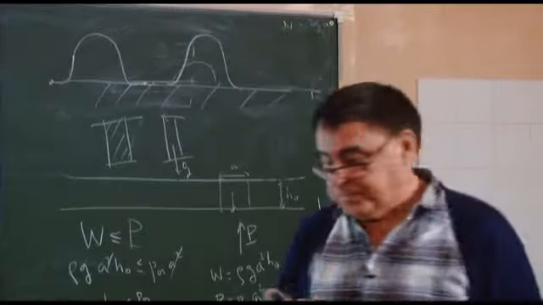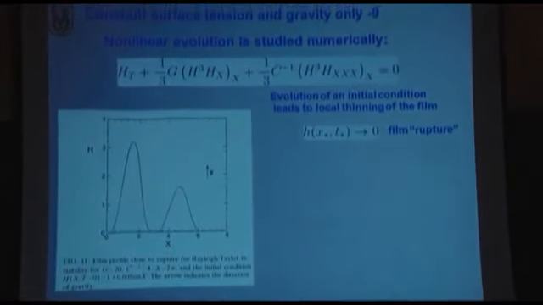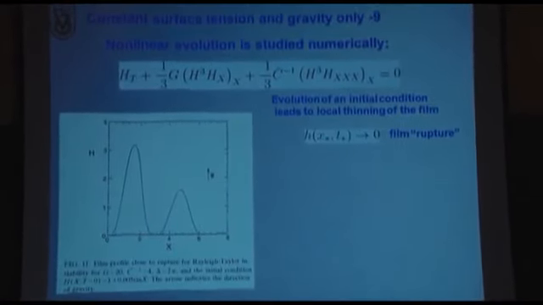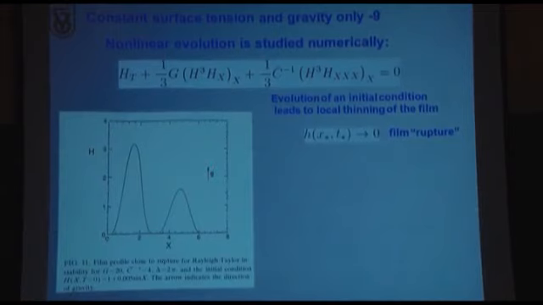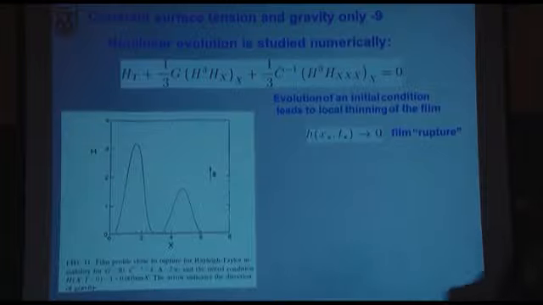And maybe the last slide before the break. If you try to solve this numerically, this is our equation. Look at this. This is the ceiling, so G is acting in the negative direction, right? This is the ceiling. You start with some initial condition. After some time, you see something like this. What is this? Like a stalactite from the ceiling, right? So this is one of them, this is another one, and here it looks like it goes like this.